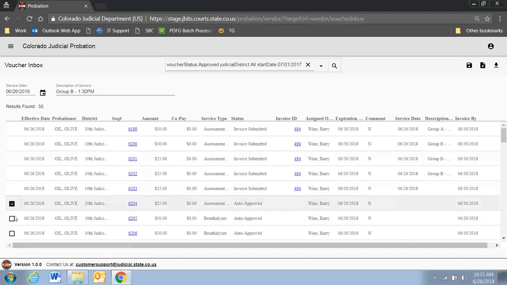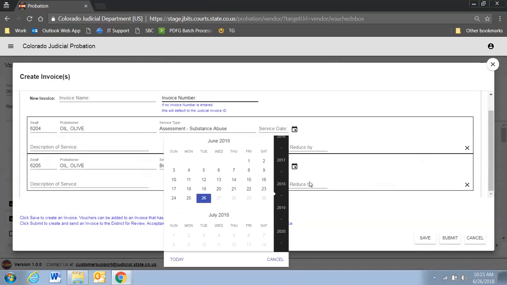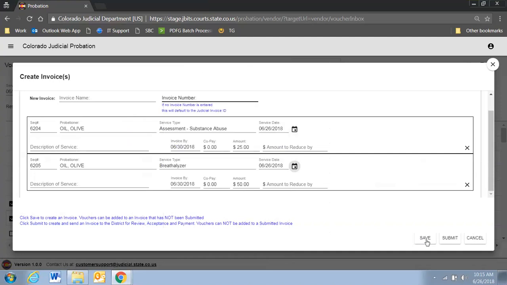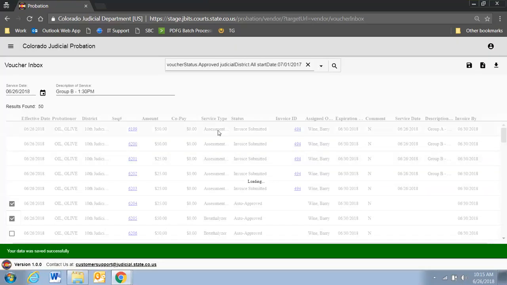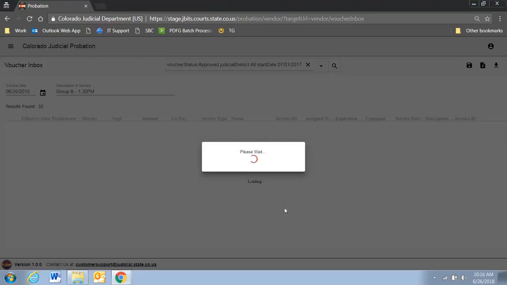All right, I'm going to create another invoice here so we have another sample one to play with. Quick. I fill out my service dates. I'm going to click Save. And you notice I didn't fill out an invoice name or number that time. Like I said before, that is an optional field. If you don't give the invoice a name, then we just refer to that invoice by the next number in the sequence of numbers. So it'll just count up 494, 495, et cetera.